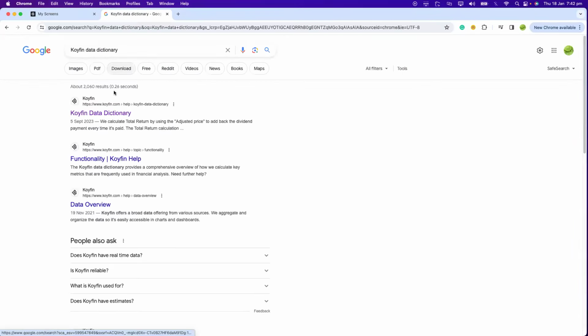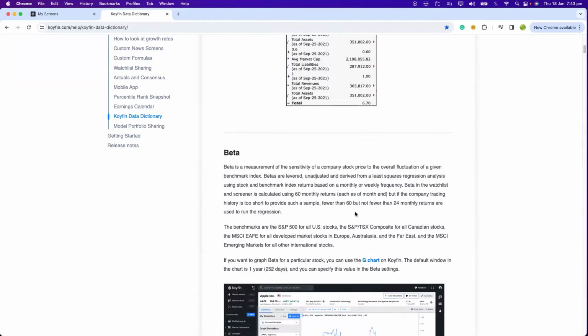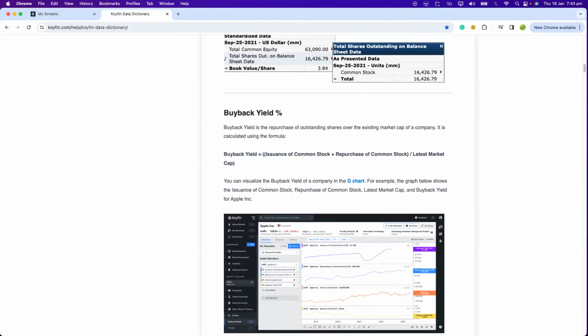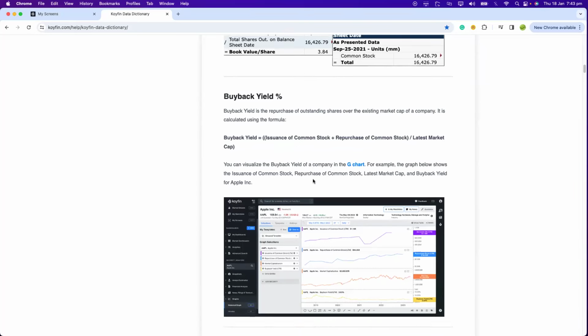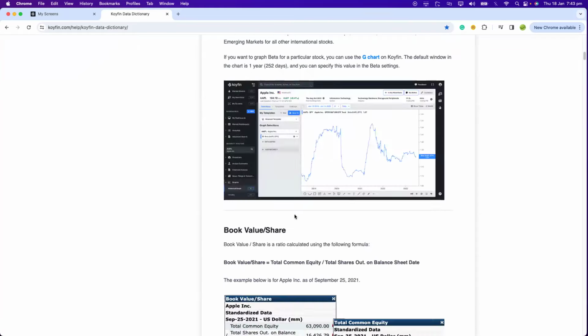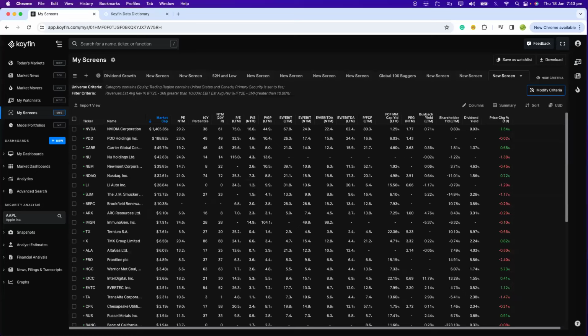And Connor's highlighting the data dictionary here as well. But if you email our help desk and say, hey, I'm looking for the exact definition or calculation for Apple's return on equity or ROA on a quarterly basis, we can just send you that calculation as well. If you're ever unsure about a data point in Koyfin, just Google Koyfin data dictionary or look on the help desk. We have a lot of useful stuff in here. If it's not covered there, the help desk is great. They'll be able to give you a really detailed explanation, possibly with examples as well.